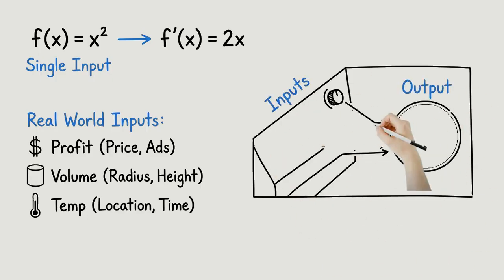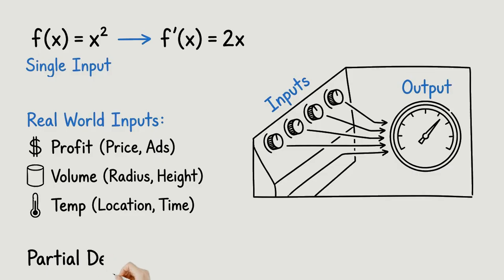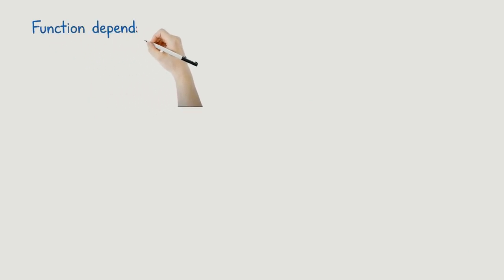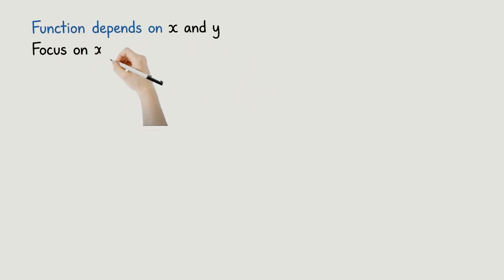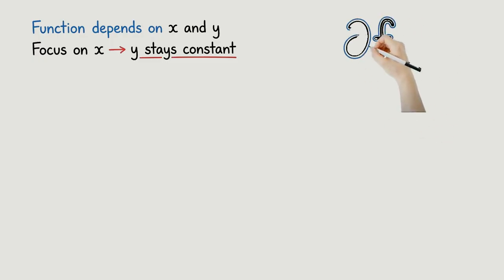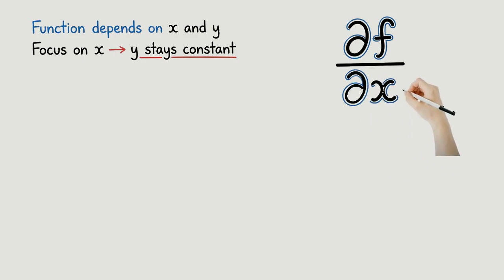A partial derivative keeps the same idea of change, but focuses on one knob at a time. It measures how the output changes when you change one input slightly while holding all the others fixed. That phrase, holding the others fixed, is the entire point. If a function depends on x and y, the partial derivative with respect to x asks, what happens if x moves a little, assuming y stays the same? The symbol looks like curly df over curly dx, but the symbol is less important than the idea.